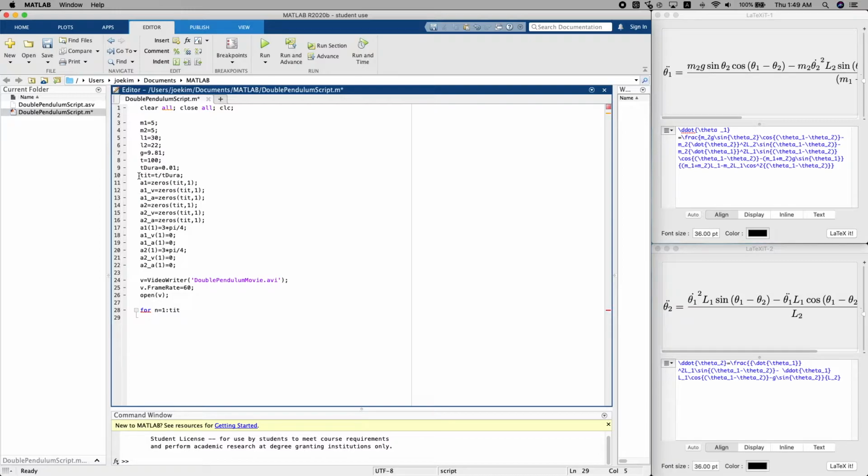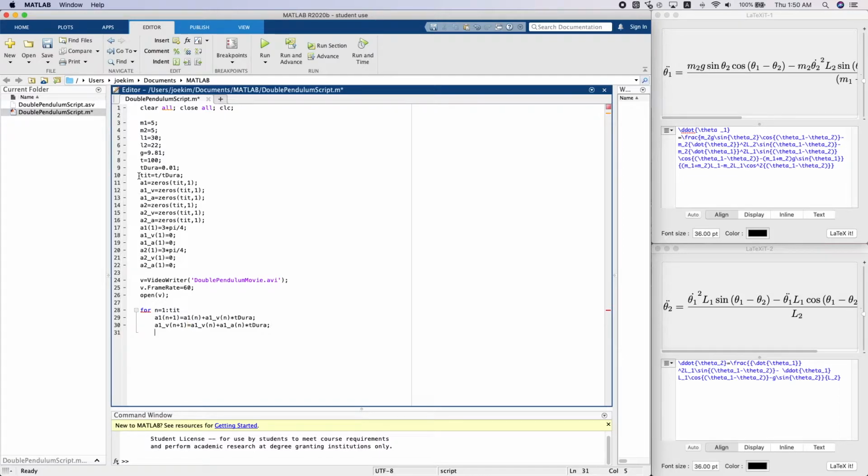In Euler approximation, the angular position of the n plus 1's variable is going to be the angular position of the nth variable plus the angular velocity of the nth variable times the length of the time duration. This is basically what we do in the Euler approximation. And we do the same thing for angular velocity. So the angular velocity of the n plus 1's is going to be the angular velocity of the n's plus the angular acceleration of the n's times the time duration.